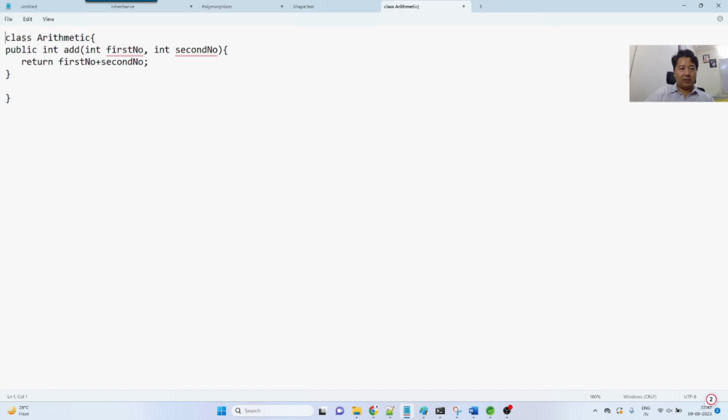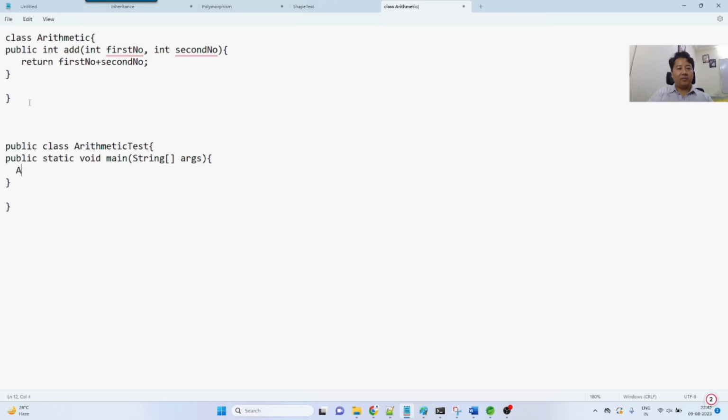Let me create the test class within this same file. There can be only one public class in one Java file. This will give you better clarity, that's why I'm doing it. Public class ArithmeticTest, public static void main, String args.